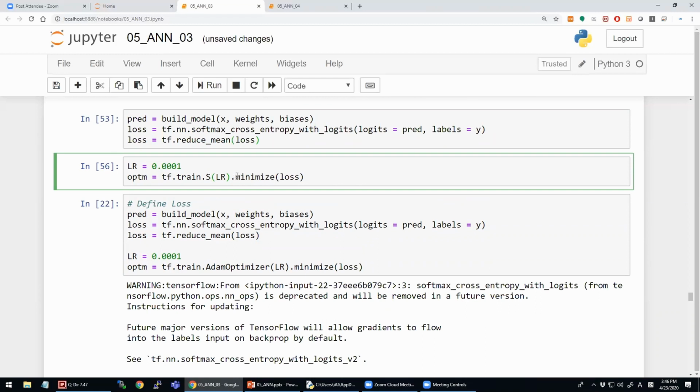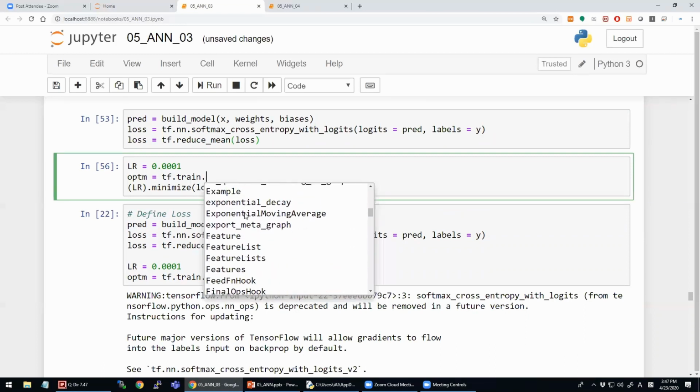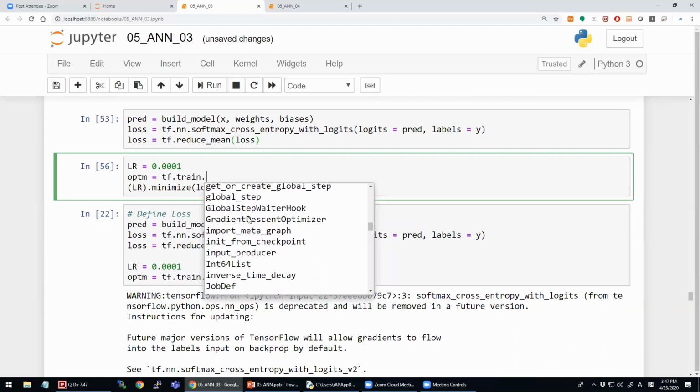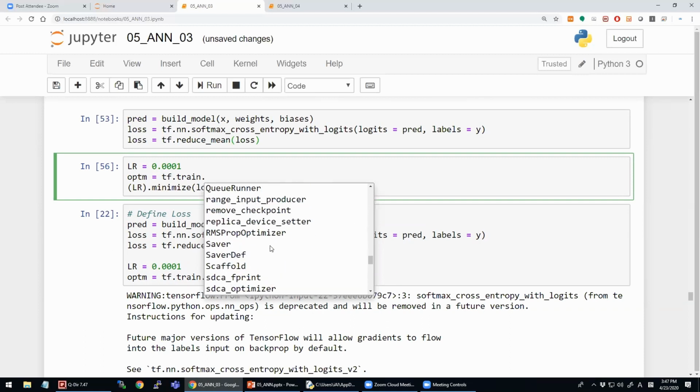And let's use a different optimizer here. What kind of optimizer do we have? You guys, anything that you have in mind? Gradient?